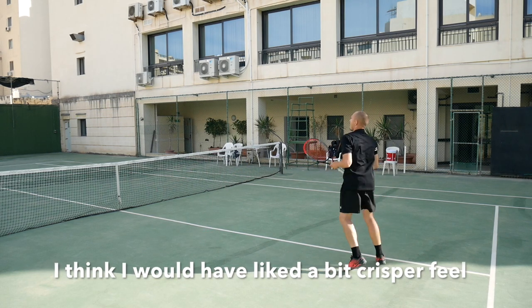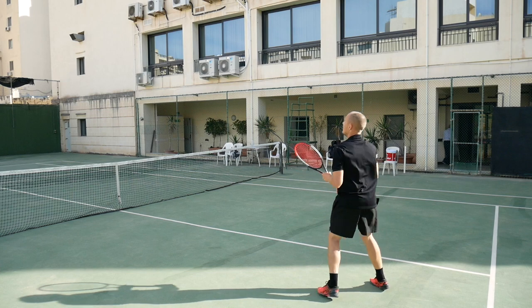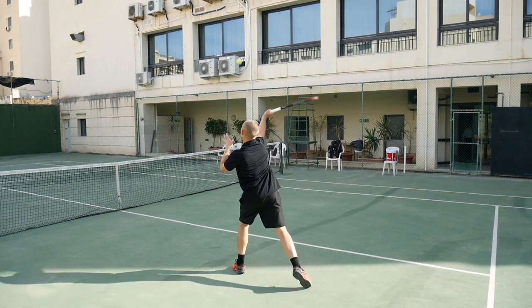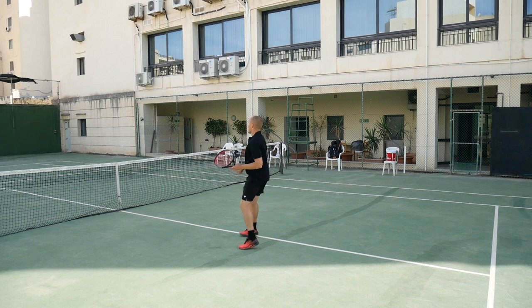I prefer to get a bit more spin and power. If you really like the response of the Clash, but you want a bit more control, a bit smaller head size, I think this is a very good racket. It's a competent performer. Nice feel, good comfort, decent control. I just feel it lacks a little bit of the personality. Maybe they should have taken it further.